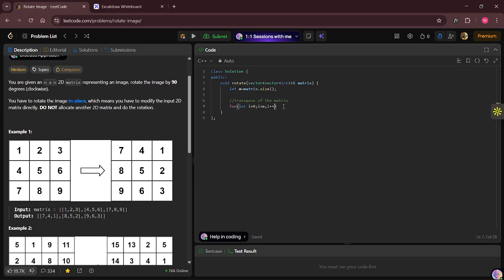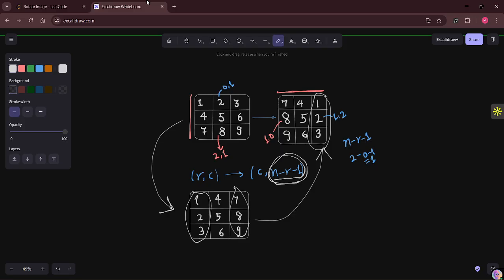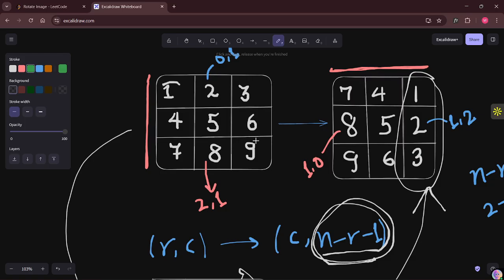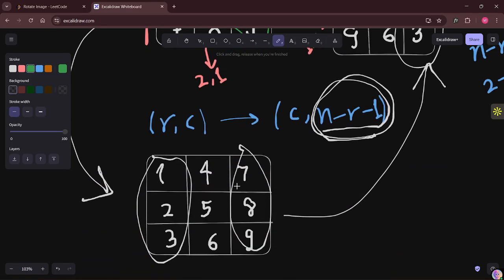I plus plus. And then the second loop is going to be, yeah, one more thing, how we are going to take out this transpose of this matrix. Now just notice one thing here. If you're going to notice these diagonal elements, now I'm going to make it a bit clumsy, but it's okay. Okay, so if you're going to notice these diagonal elements and compare it with the transpose which we have derived here, there is no effect on them. They are exactly the same.